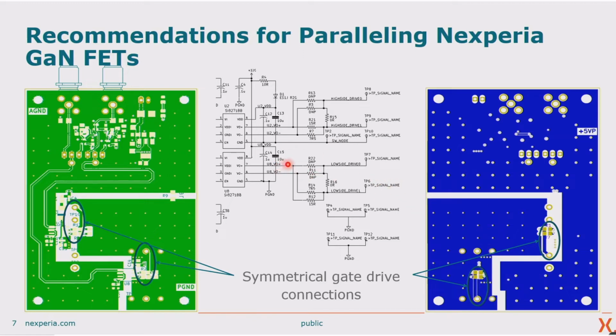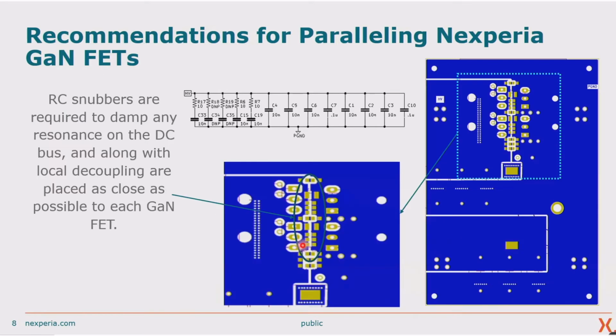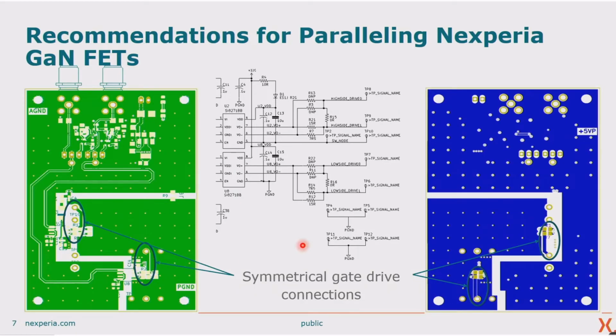But if we just take a moment to look at the schematic, what we actually see is that although the driver board can accept gate resistors for each device, what we've seen we can do is just have one gate resistor, which is common to driving both GaN FETs. One other thing to look at is the multiple vias in the source connections back to the driver. And again, this is done symmetrically. And we'll say that many times during this presentation, that symmetry is the key factor.